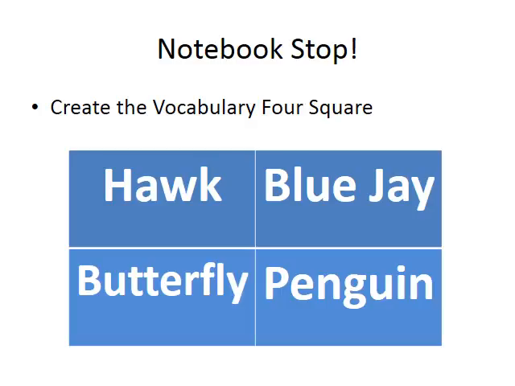Please open your science notebook to the next page and create the four-square vocabulary organizer on the screen with the animals listed in each square. Take a moment to discuss at your tables the one word that does not belong and describe why. Please take turns explaining your thoughts. There are multiple answers to this question because it depends on your perspective.